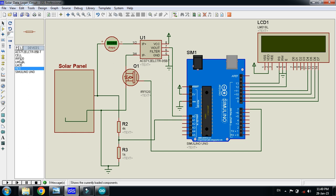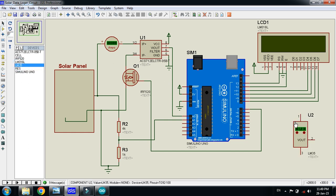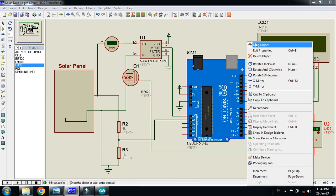Now place the temperature sensor LM35. You can mirror it in the x-axis. So in order to connect it to the analog pin of the Arduino, you can place it here as well, but I'm placing it here.